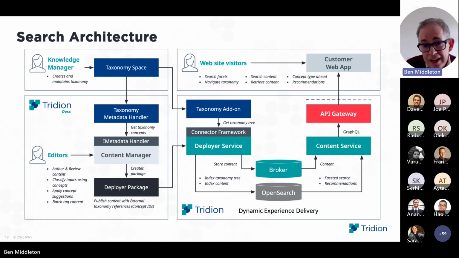So this is what allows us to provide recommendations purely based on this index. Our recommendations only work against this index. It doesn't need access to this beyond the time you've done publishing your publication to the dynamic experience delivery platform. And then it opens up all these various search features. The first five of these were already provided by the previous search capability, and we've added recommendations to this.